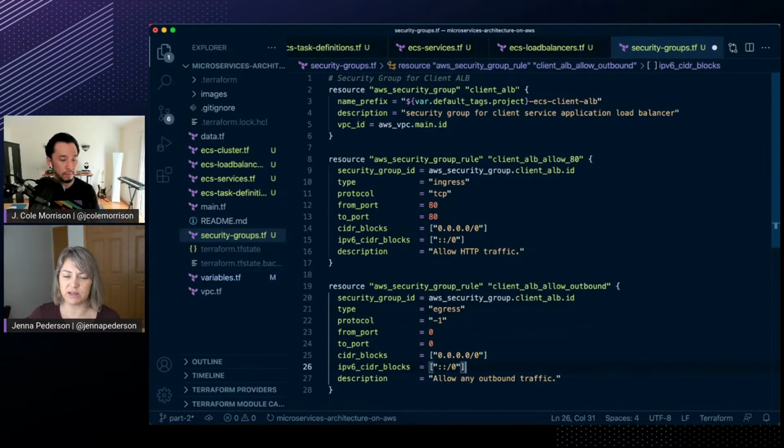So this is going to be, please correct me if I'm wrong here, but this would be if we need to get out to the internet and make updates to either our container or download packages, that type of thing. Yep, that's exactly it. We're saying that only stuff on 80 can come in, but if anything inside wants to go out, like Jenna said, to do stuff, we will allow it to go out. And since these are stateful, it's also going to allow the response to come back in as well.